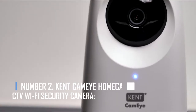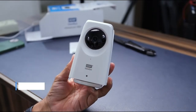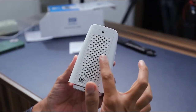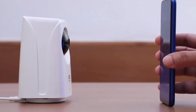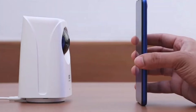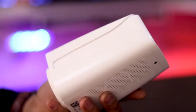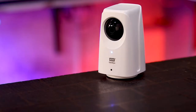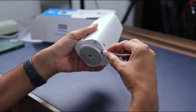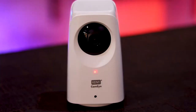Number 2: Kent Kamai Home Cam 360, CCTV Wi-Fi Security Camera. Get the Kent Kamai if you want the most effective CCTV camera for monitoring the interior of your home. The highly sensitive camera acts as a third eye, keeping a continual watch on the building and detecting any unusual activity. It is simple to install and suitable for usage in bedrooms, living rooms, kitchens, and other areas to monitor nannies or caregivers. It can record on a microSD card of up to 128GB for as long as 60 days, and also offers cloud storage for a monthly cost.